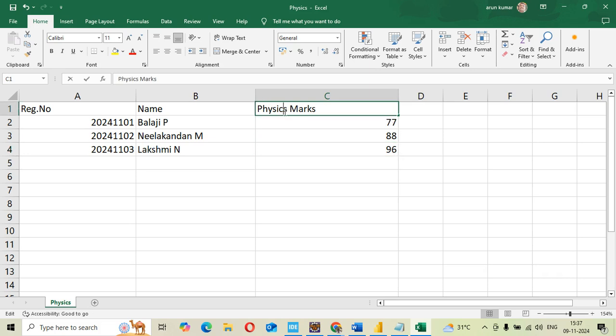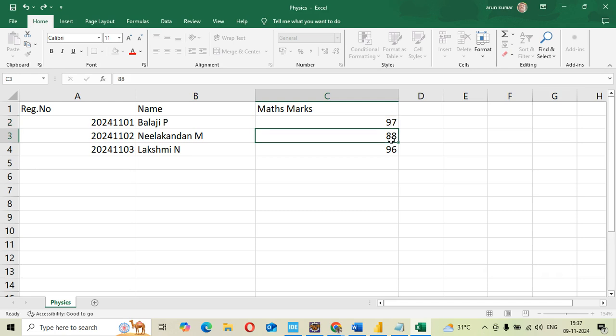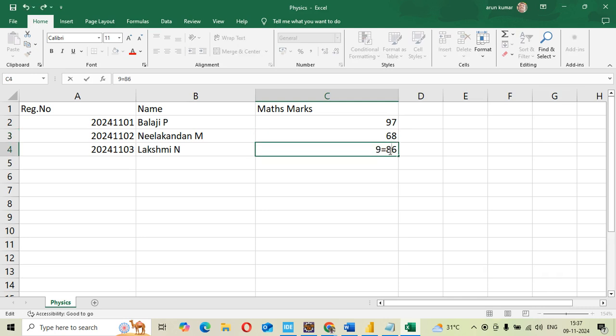And then maths. English, physics, and maths marks, three sheets I'm creating. In maths, Balaji is performing well, Neelakandan is not performing well, and Lakshmi is a little bit average, 86. Make this sheet name maths.